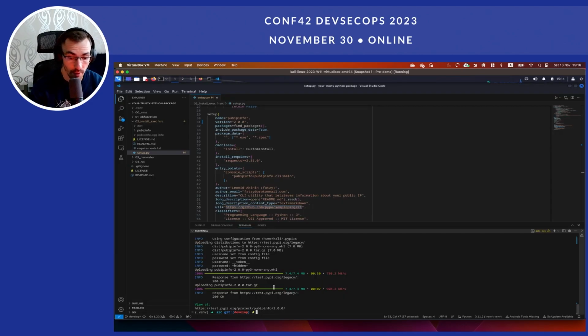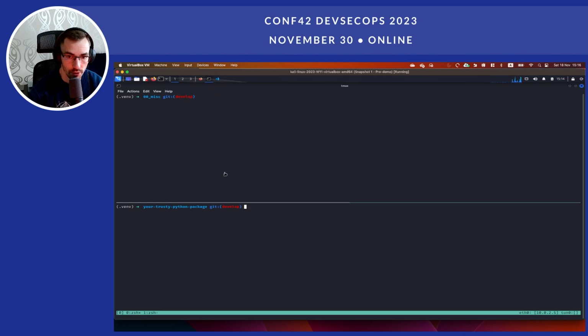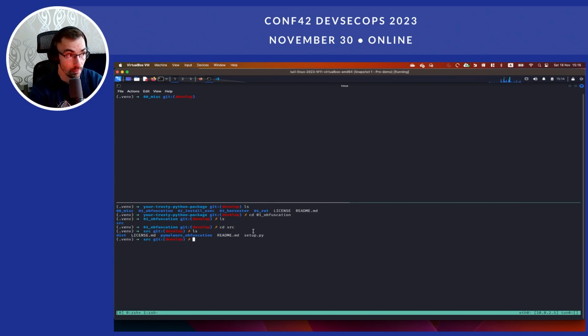And what we're going to do, we're going to get back into the Kali Linux. We're going to check where we are at the moment. Actually, it would be easier if we switch to the tmux session. So we're going to go to the folder number 1. By the way, when this talk is released, I will also release the repository, so you can go through all these examples on your own and just figure out how stuff works and play with it a little bit. So let's build the package.